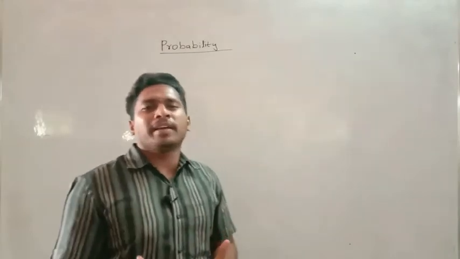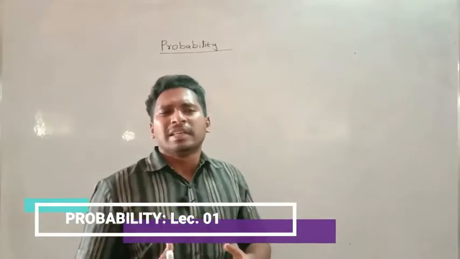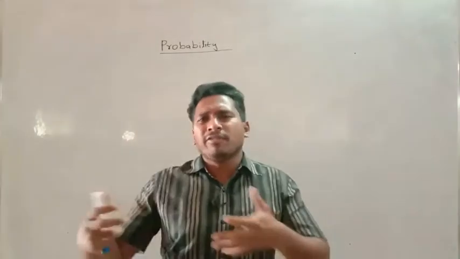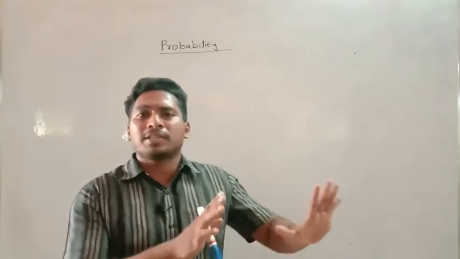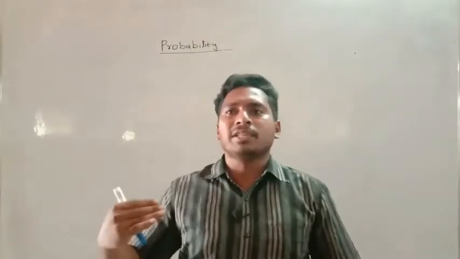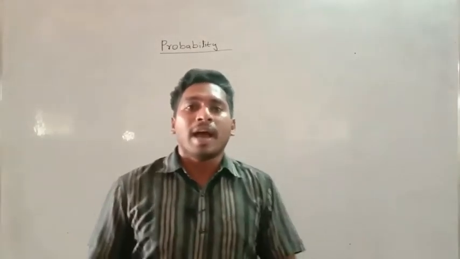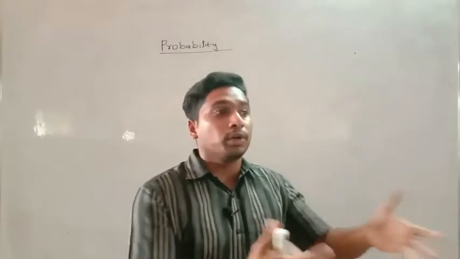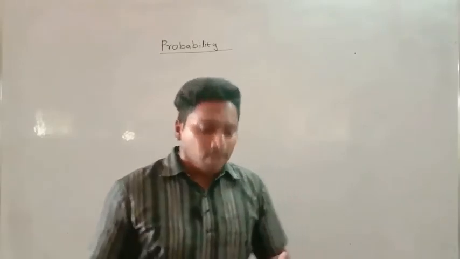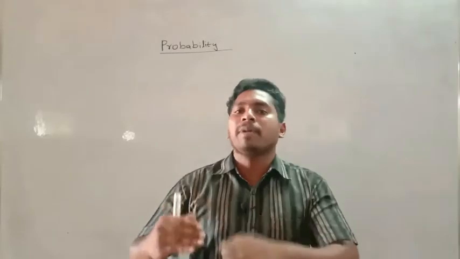And let me explain the basic definition of probability. Probability is nothing but a measure of uncertainty. So in our life, everything is uncertain, right? Except a few. For example, if you take the elections, we don't know which party will win and which party will lose, and if a match is there, we don't know which team will win and which team will lose. But there are some things which will happen for sure.